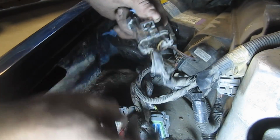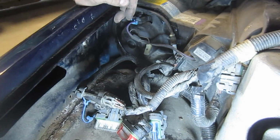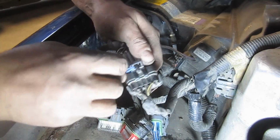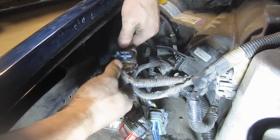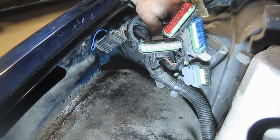And on the PCM, it's all color coded. As you can see, you've got red, blue, white, black. Okay, let me get the... that's supposed to have a pin in it like this, so it can't pull out. But this piece that's on the inside of the fender actually broke. That was sitting over here like that. So, all right, let me get the reservoir here and get that put in.